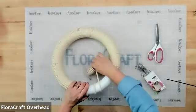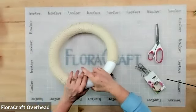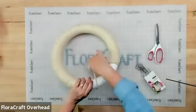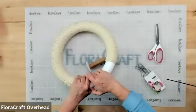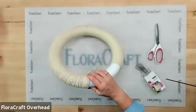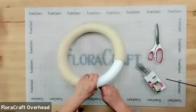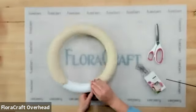Now you'll be able to see just how much it does cover and whether you want to grab another roll or not. Also adding some fall foliage would be really pretty. Absolutely, because then it can carry you from now all the way into the holiday, and you can change it out with different greenery.